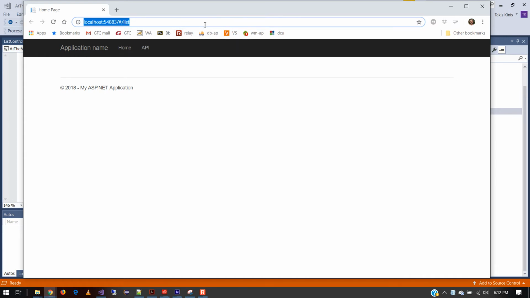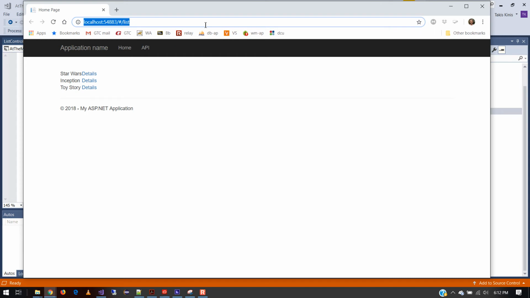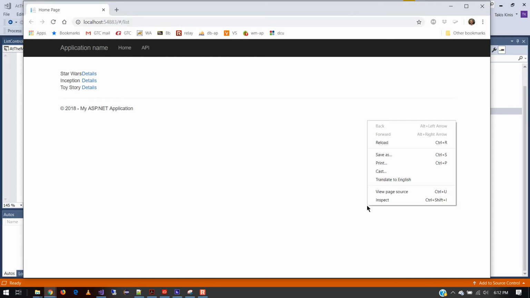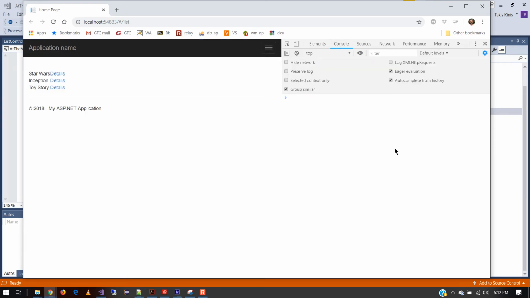But I kept trying and trying and trying earlier today to fix this, and I would go into inspect mode, because I know there's JavaScript running here in the background, folks, right? So I would go to the console, and the console was just lit up with errors. One of the errors that was popping up, and I showed it to class, and I probably should have screen captured it, would point out that little snippet of JavaScript code that we were seeing here that said ng route. It was throwing an error on that, and I was like, hold on a second, I just saved this, right? And why the heck is it causing problems?